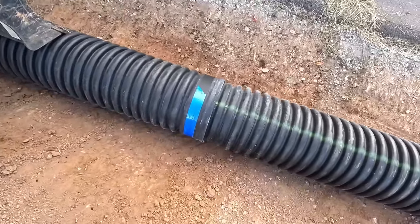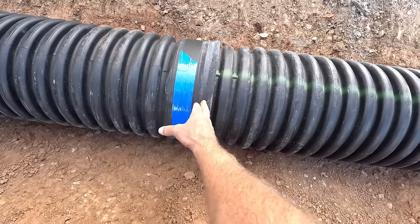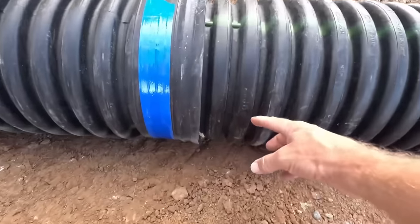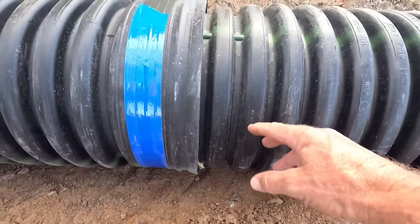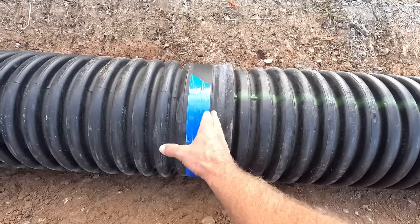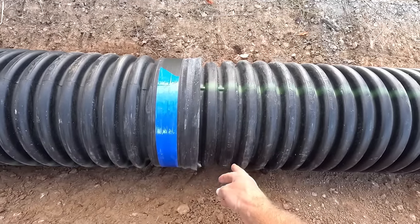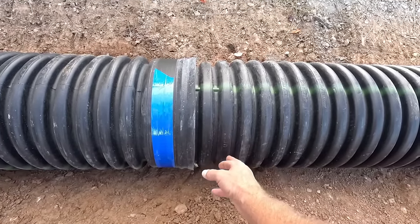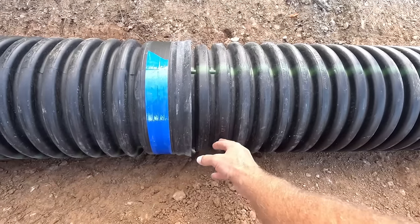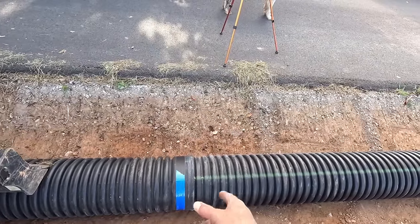I want to show you this too, to know how far the pipes go together. Of course, that rubber gasket you saw is just about right there. These pipes are marked, and it says, if you can see it, it says home right there, and there's a line on this. When this touches this inside, that means that pipe is all the way together. It might help visually from a machine if it's a different color or something, but I know that's more work for them. But anyway, that's how you know those pipes are together.